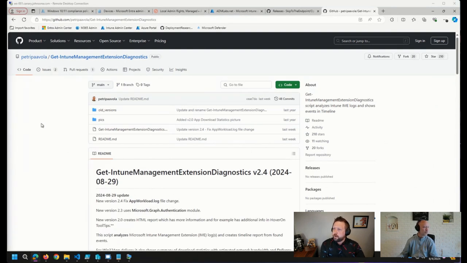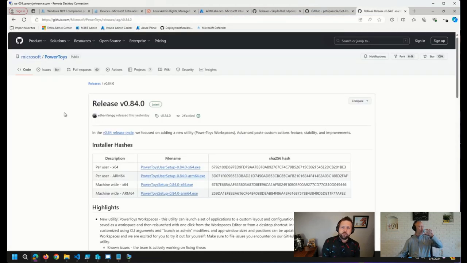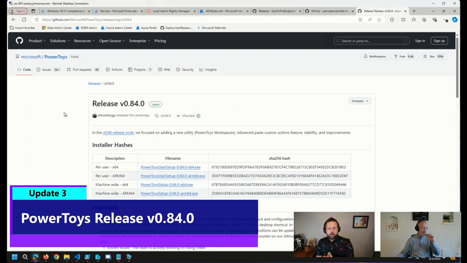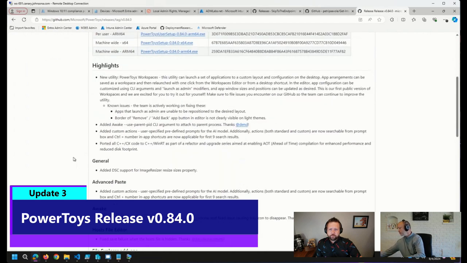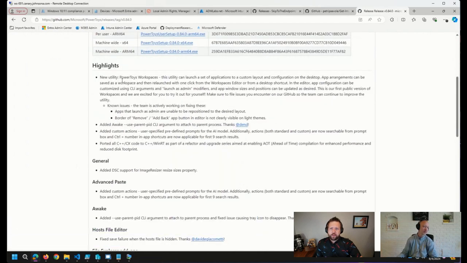Also noticed, not necessarily on the Intune side of things, but just kind of a fun update here for those of you using Microsoft PowerToys. There was a release for that yesterday. A couple of new features and fixes as well. I noticed that they added the new PowerToys Workspaces feature that I am interested in playing around with, which helps you customize the layout and things like that on your desktop. I've got a nice Dell ultra-wide monitor here, so I'm normally using their solution, but if I can switch to something like PowerToys, I'm going to give this a shot and see what this looks like.